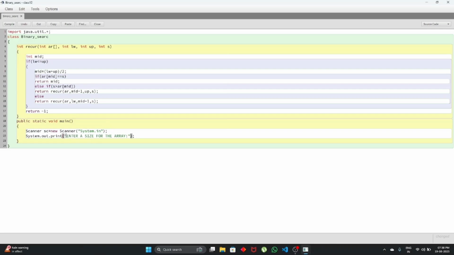We can write println also, so it will be just right side from this semicolon. It will look better. We can change the line using the escape sequence backslash n, so we don't need to worry about that. And the size we are using to take the size of the array.